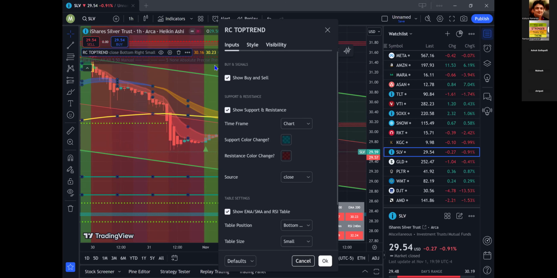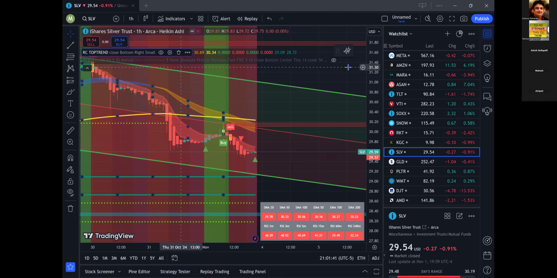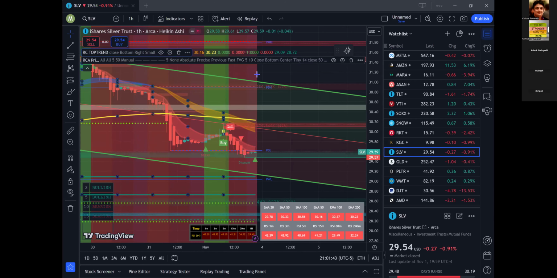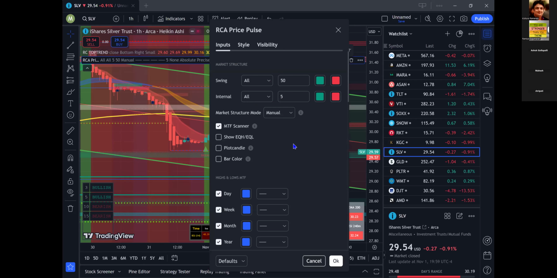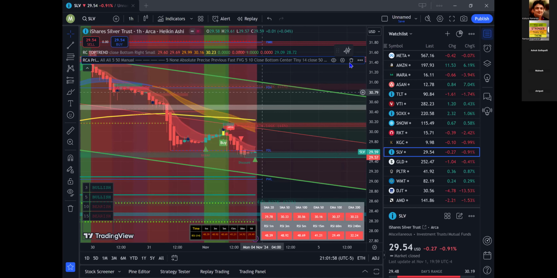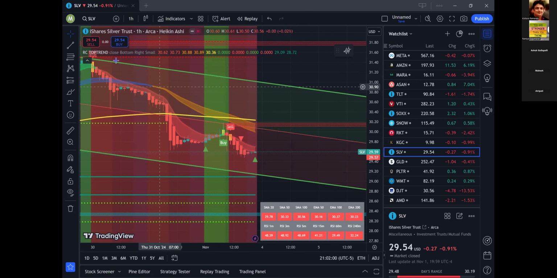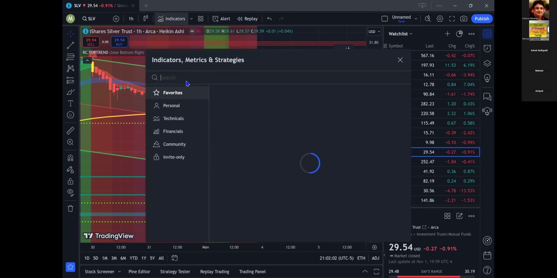I have seen this 55 manual and automated price track. They are just parameters within the indicator. I kept it as the default one. That is fine, no need to change. But you can delete it and add it back, because I made a few changes today in Price Pulse. Delete it, go back to indicators, and add it.